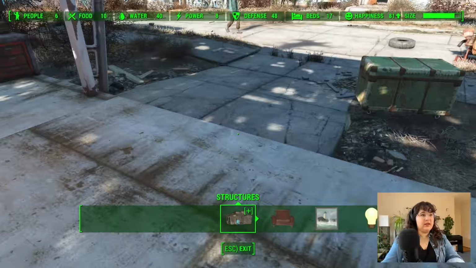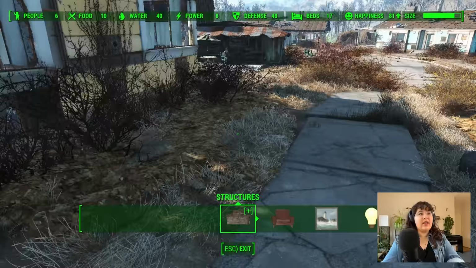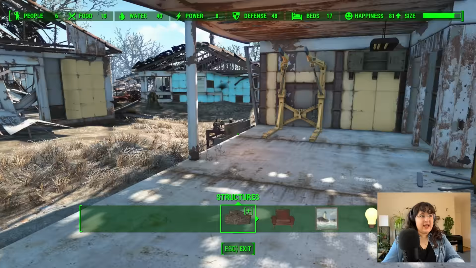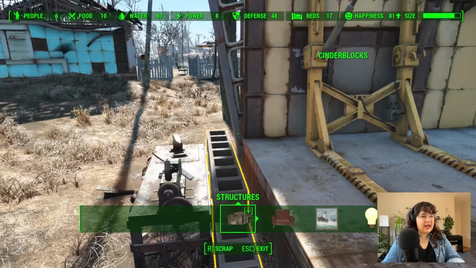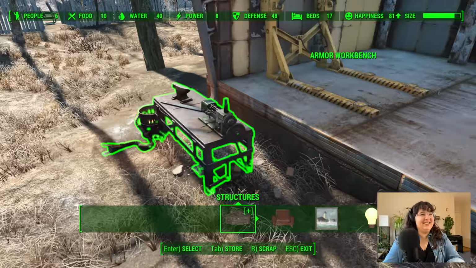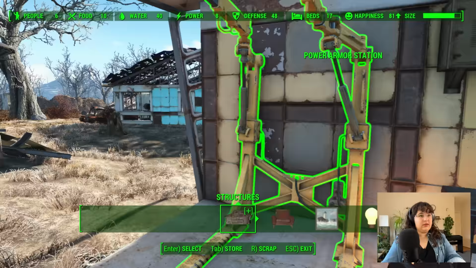We can leave that. Take the battery. We'll scrap this broken toilet. Again, I don't know why there are so many broken toilets just like on the porches of these houses. It doesn't make any sense to me. The bombs wouldn't have done that. I can't imagine that people would do that. I mean, maybe people would. What do I know? Move the armor workbench up here. There we go.